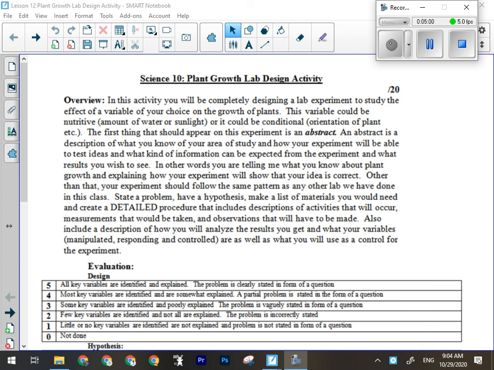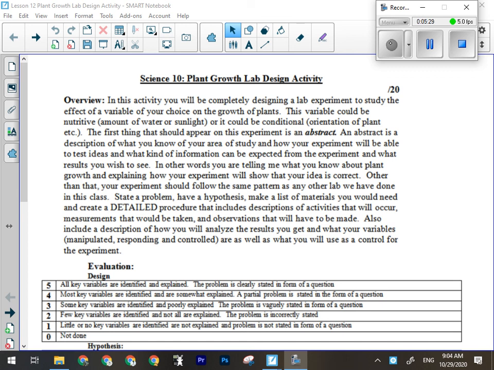How much light are you going to give them? What kind? Is it artificial or natural? Make sure you lay out how that's going to be controlled in the procedure. And then also, how long is your experiment going to run for? Is this like, you're planting beans and 90 days from now you'll be done? Or is this, you're going to be watching this tree for the rest of your life? Probably not, but you get the idea. How long is the experiment going to run for?